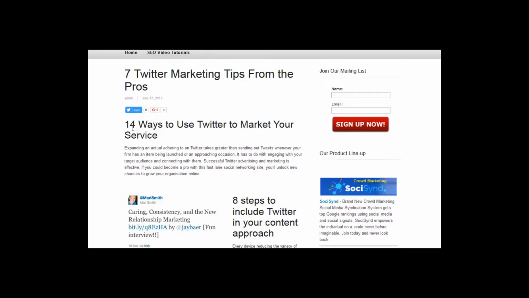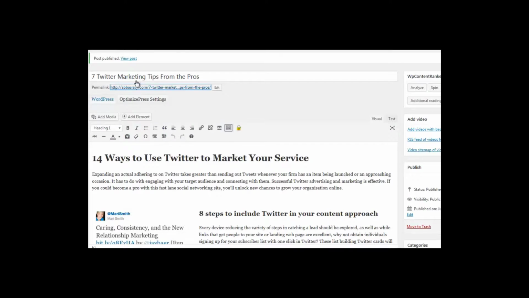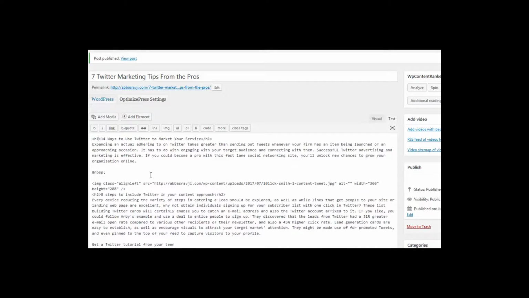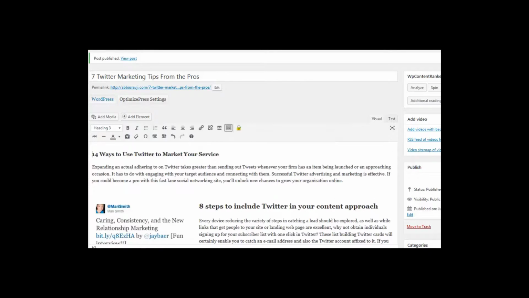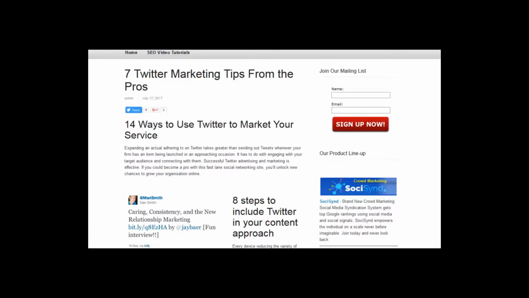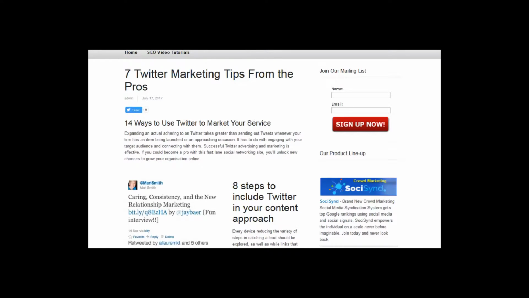Now, obviously, as you can see, I've got an H1 here, and this theme's already taking an H1. So I might not actually add an H1 down here. I could turn this into, I don't know, an H3, for example. Click on update, come down here, click on refresh. And it's going to look better as well, and we don't want two H1s in our actual post.